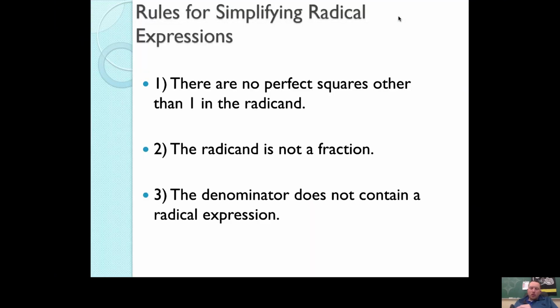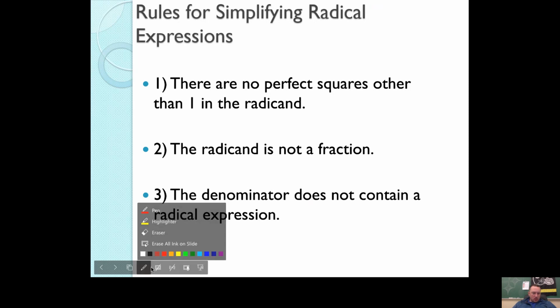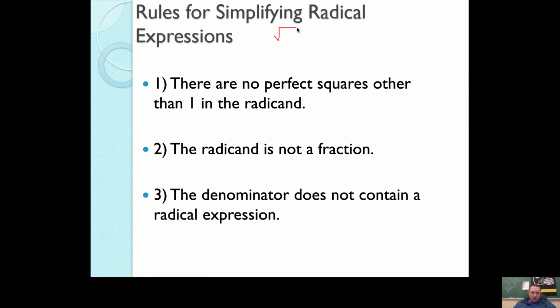This is section 7.1 on the Pythagorean theorem. In this video, we're going to look at the rules for simplifying radical expressions. In this section, you're going to be faced with this issue a lot. We're looking for the square root of 8. This is a radical. This number is called a radicand.